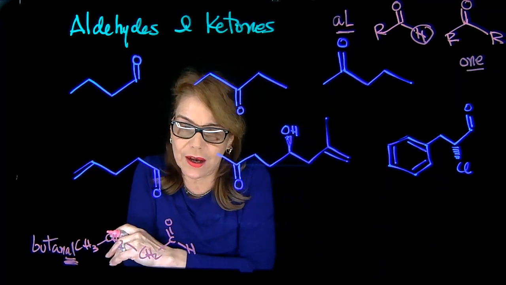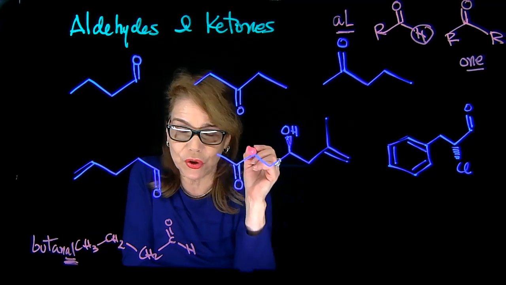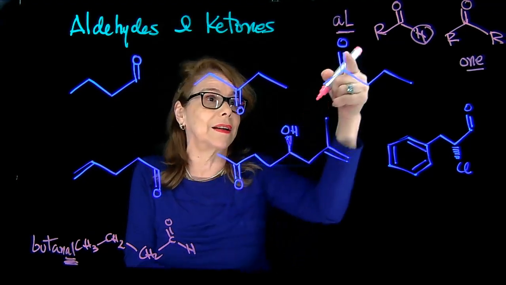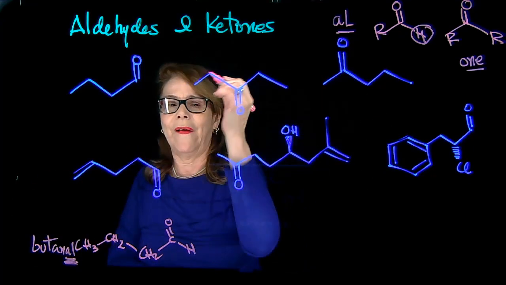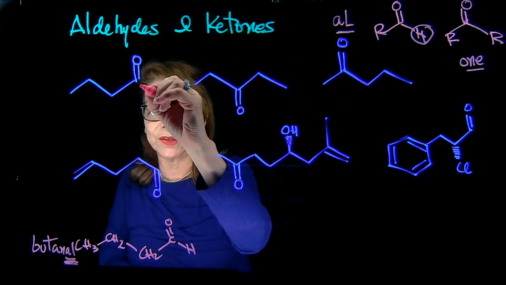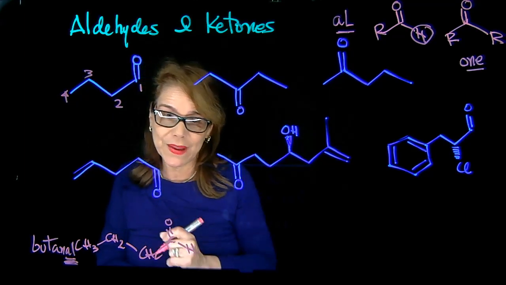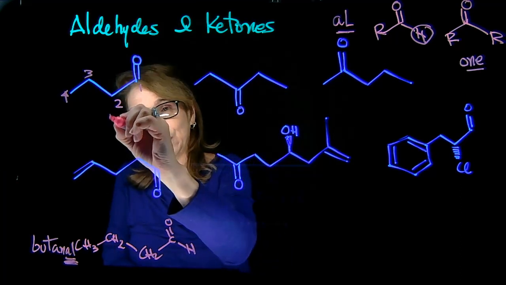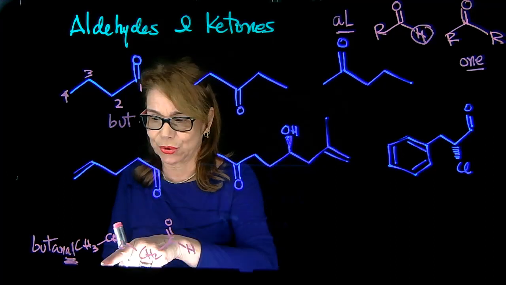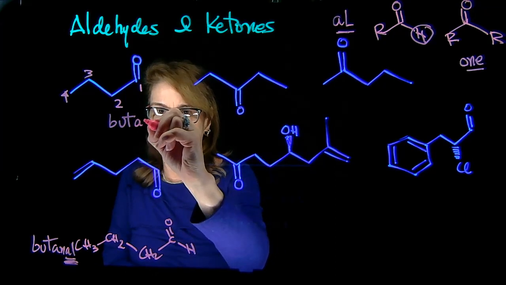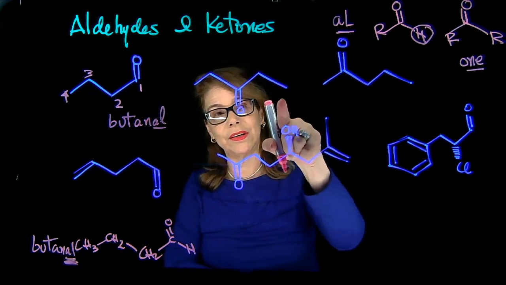So let's go for a few examples. This is very easy. This is simply an aldehyde, because the aldehyde has that H, it is always at the end or the beginning of the chain, so terminal. And you will always assign the number 1 to that carbon. So 1, 2, 3, and 4. You have 4 carbons, so your prefix is but, and it's butanal. So it's the same. Butanal.